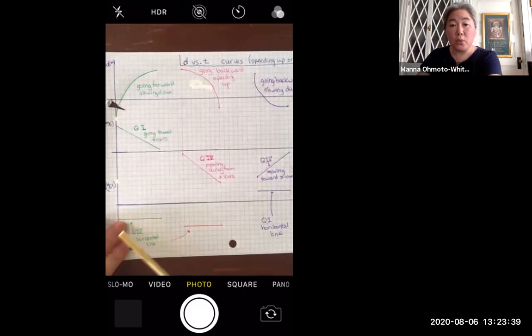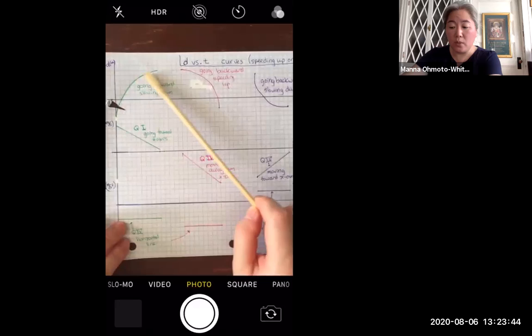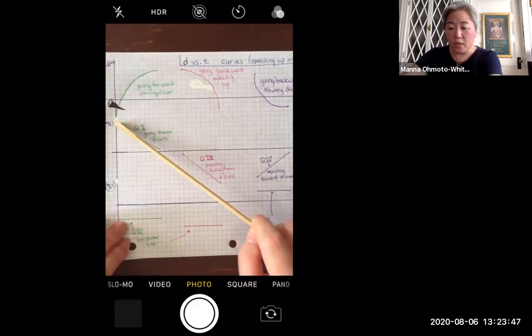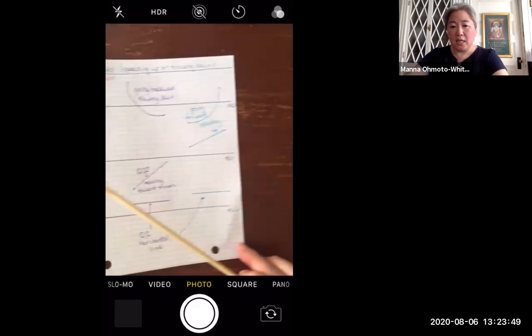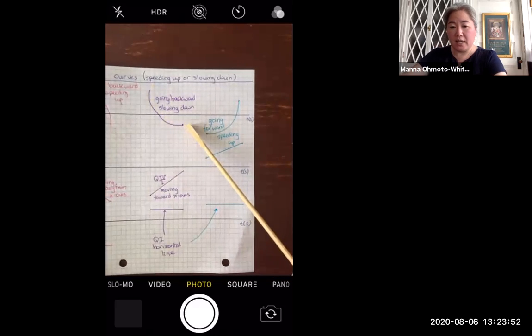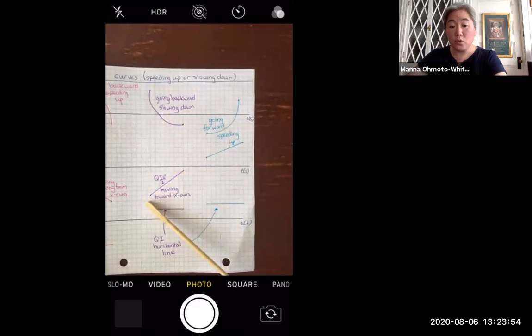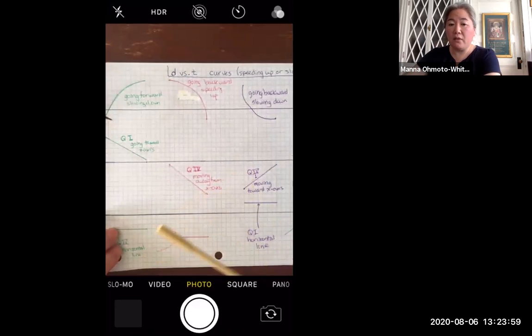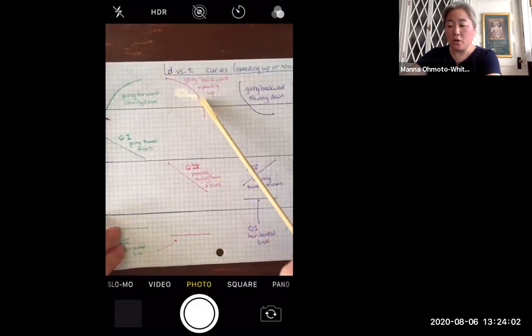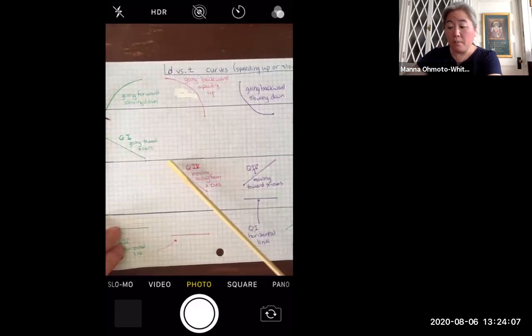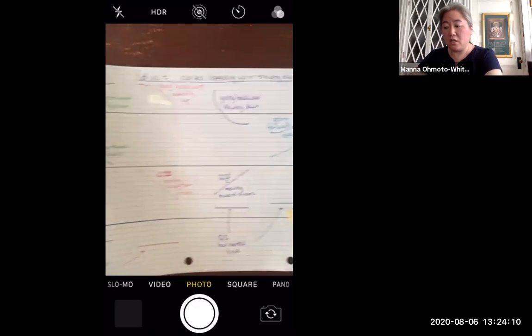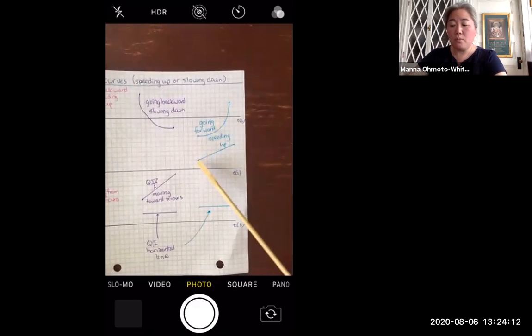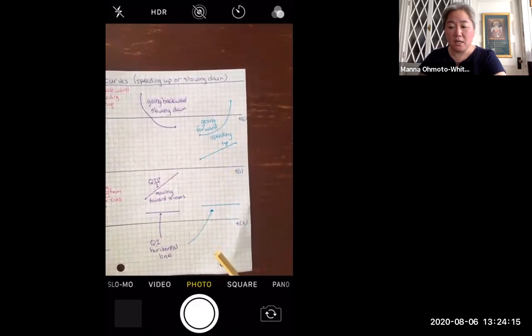If my object is slowing down, it is going toward the x-axis. So here it's slowing down because it's flattening out. So I'm going toward the x-axis. Here it's also slowing down, flattening out, so my v versus t graph moves toward the x-axis. If I'm speeding up, I move away from the x-axis. Here I'm speeding up, right, starting to get steeper, and so I'm moving away from the x-axis in my v versus t graph. Here I'm speeding up, so I move away from the x-axis, speeding up.